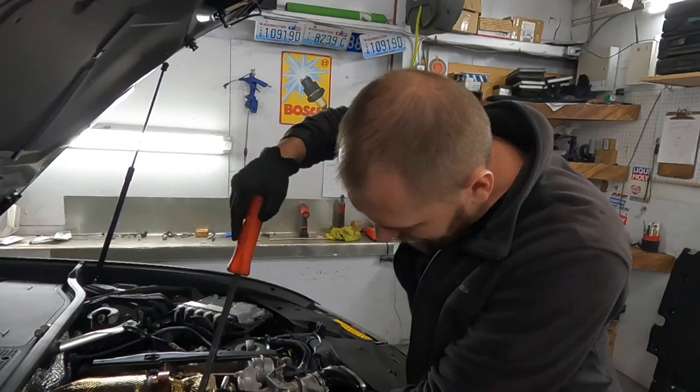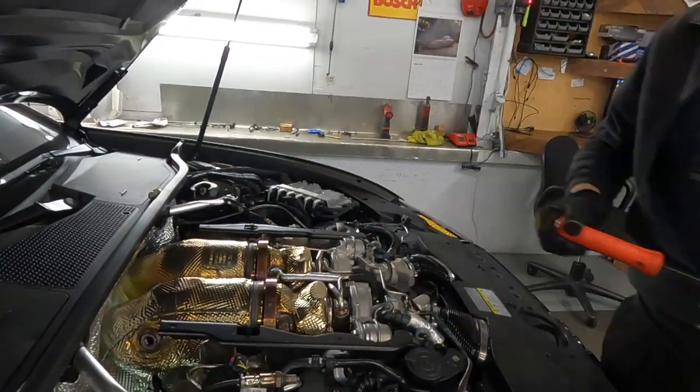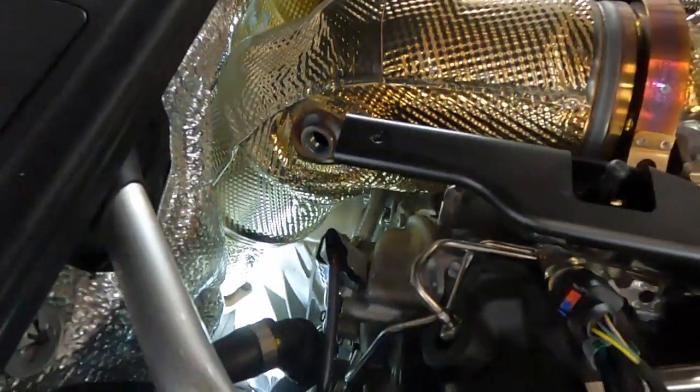Okay, let's try to, okay, clamps, it's a little bit, let me take this smaller one. I don't want to scratch anything.